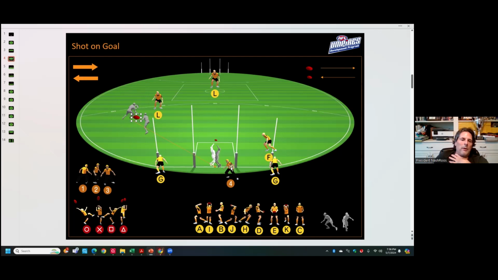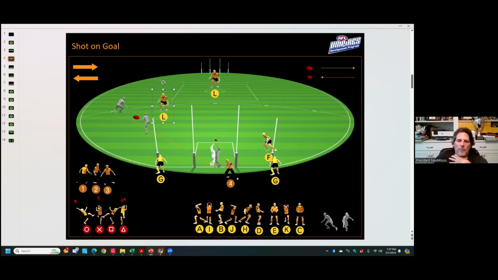As a goal umpire, where do you set yourself up? Well, you got the ball here. You know this player who's got the mark, he or she is going to back up on a line with the center of the goal line. And that's what this line represents. As the field umpire, you're going to be making sure that they are lined up correctly, and then you back away about 10, maybe 15 yards as appropriate.